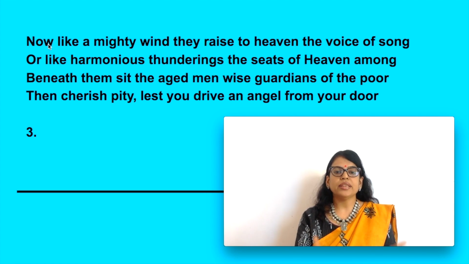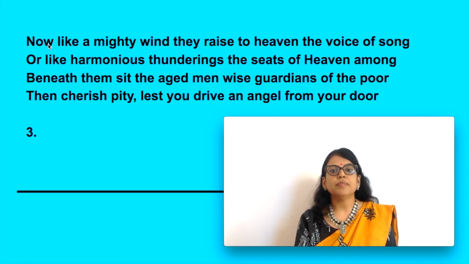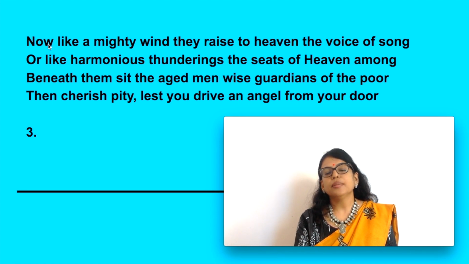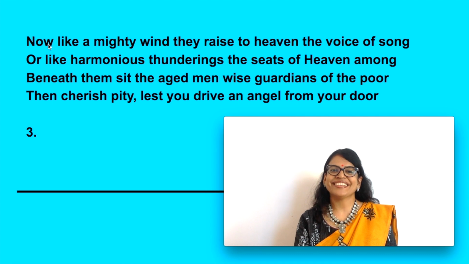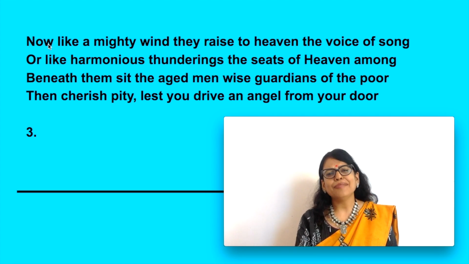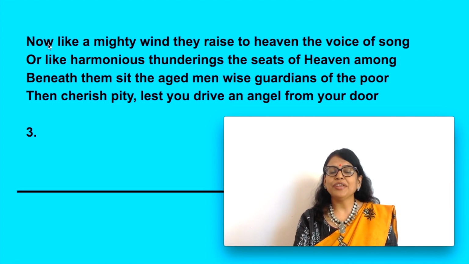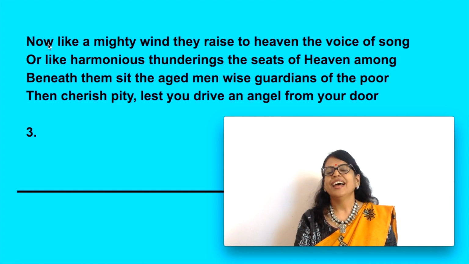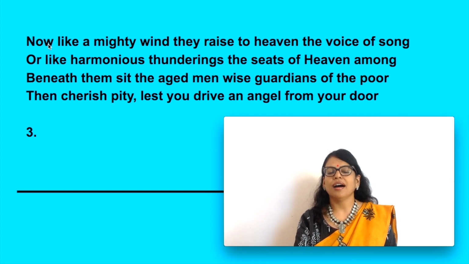So this is the day when these orphans are marched to the St. Paul Cathedral, and this is the day when people bless them with gifts, people bless them with all kinds of things, and the poet is urging that you must not turn an angel from your door. An angel, the child is being referred to as an angel, and that innocent lamb of a child, in multitudes these children are walking, and there are too many of them. You can hear their hum, and they sing very harmoniously, and their song is so loud, so beautiful, so melodious that it's straight reaching the heart of God.